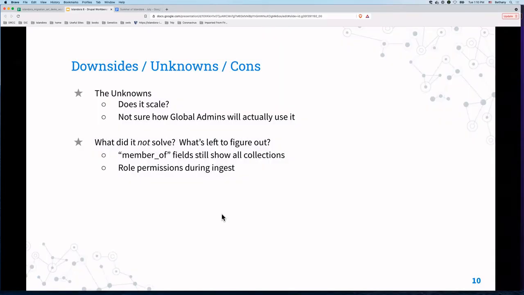And some of the downsides in working with this, I don't know how it scales. I guess we're going to have to find out. The scaling part that concerns me is the way that this is set up to function is you get an access control tag on every object in your system. So our goal is to have these on nodes and media.